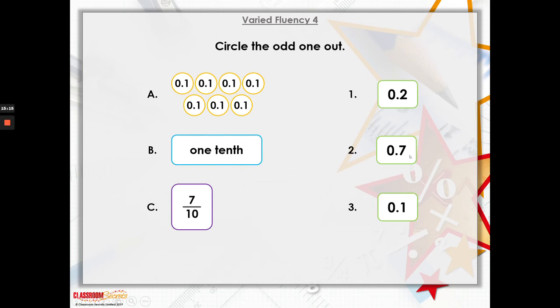None of these represent 0.2 or 2/10, do they? Okay, so actually the answer for this is the odd one out was 0.2. A little bit sneaky, but as we've gone through this one together, when you come to do it on your PurpleMash quiz, hopefully you'll have a better idea. Bit of a sneaky one, that one.